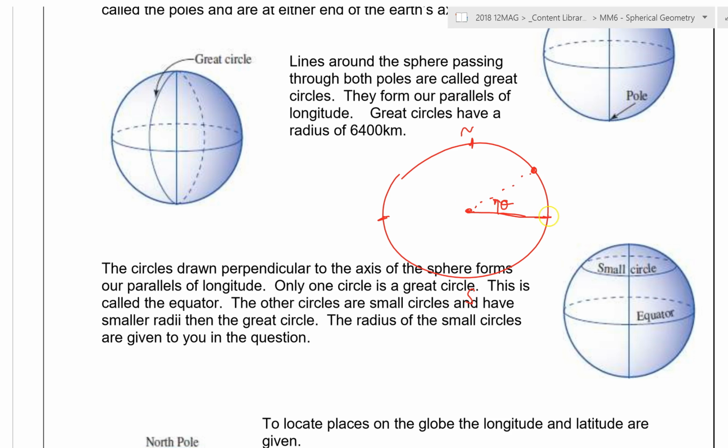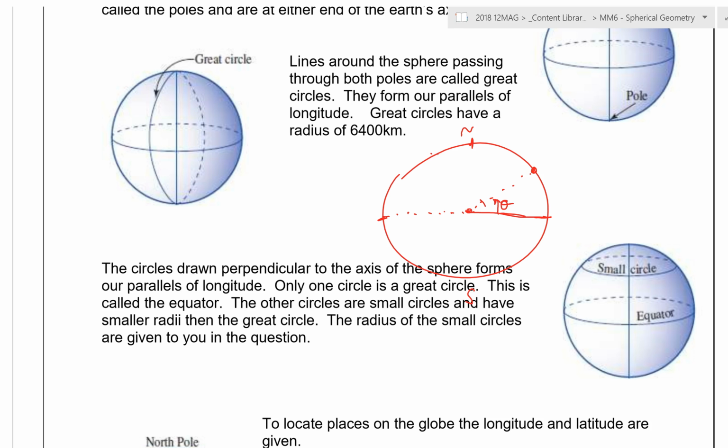You can see here that if my angle was 0 degrees, then I'm on the equator. As that goes up, it goes to a maximum of 90 degrees north, or it could come all the way down to 90 degrees south. There's no point having some line over here and measuring all the way around, because it would be more sensible to measure the other direction. So our latitude has a maximum of 90 degrees, north or south of the equator.